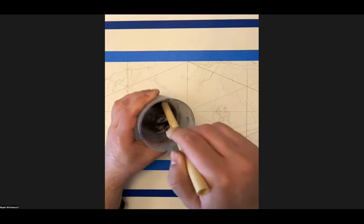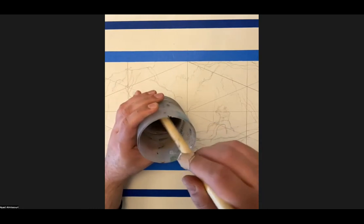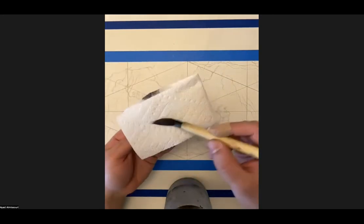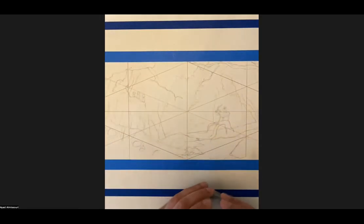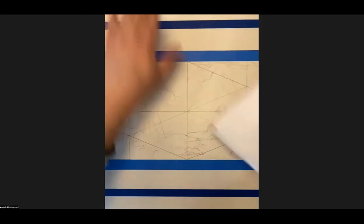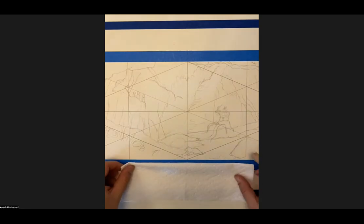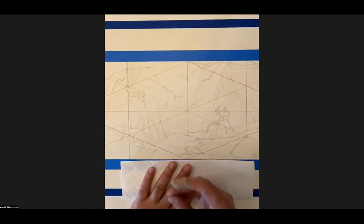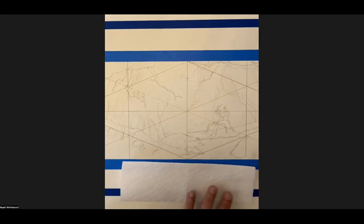I'm going to blend some of that in there. Now it looks really dark in there. Don't be scared of that. But even before I apply it to my drawing, I can take my paper towel and make a swatch. I'm really happy with that light swatch. When you're working in this process, you have your drawing ready to go, you have your composition down. Take the paper towel on the bottom and get it nice and flat. If your brush is holding too much water, you can blot it on the paper towel so it doesn't blend too much on the surface.